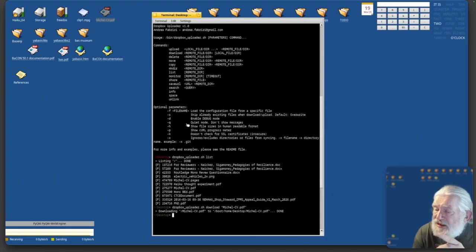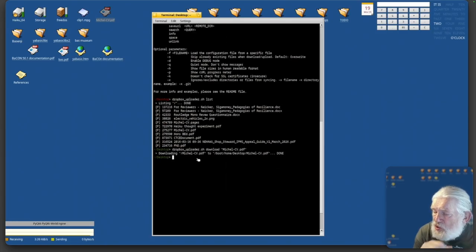All right, and this is where I now get confused, because I wanted to do the things the other way around. I wanted to move from my local machine to Dropbox.